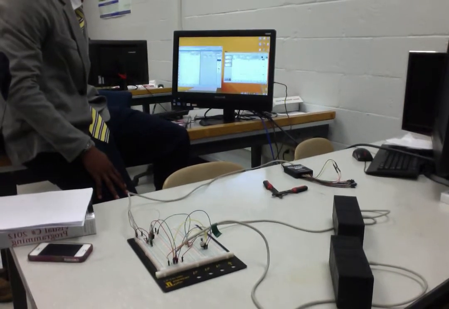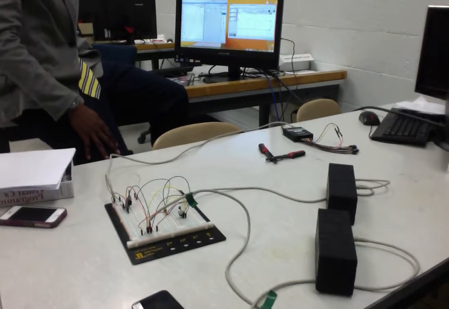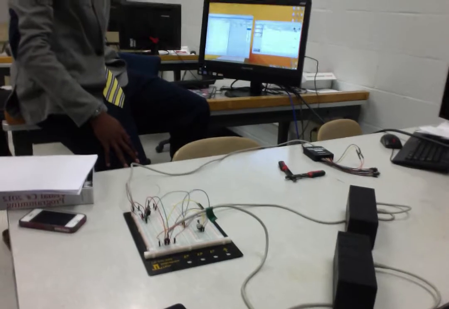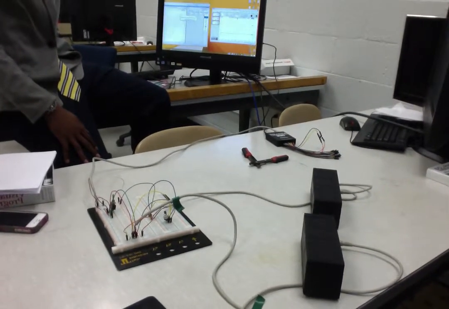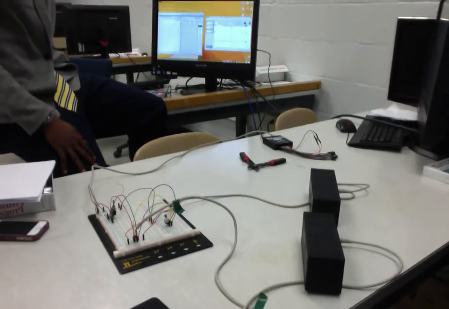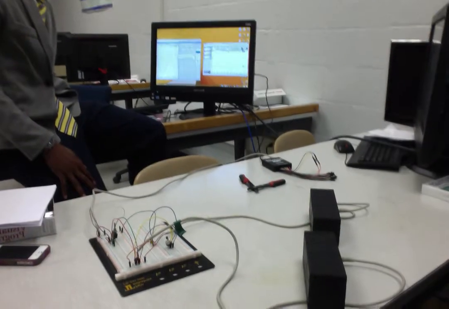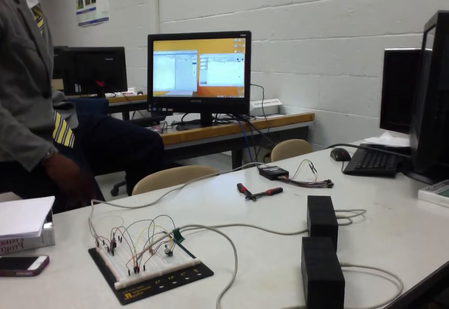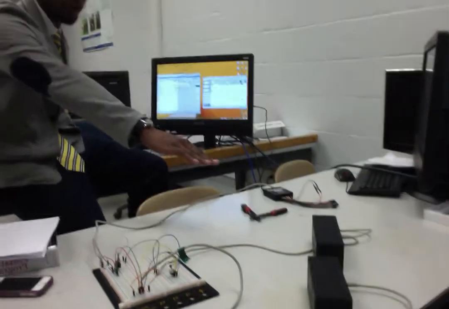So just to start off by running that, that's the frequency of a sine wave signal. As we increase the amplitude, the volume of the signal increases. And as we increase the frequency, the pitch of the signal increases. And it is amplified through our system using the speakers that we have set up.